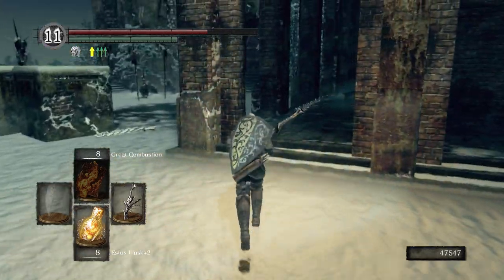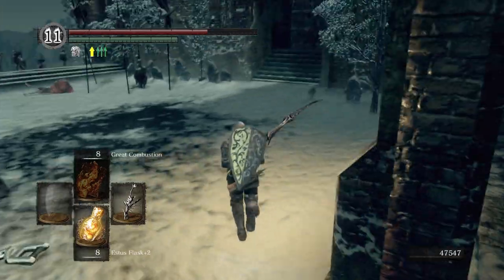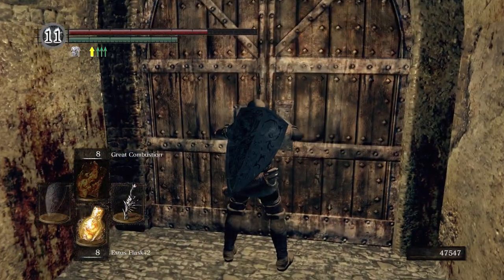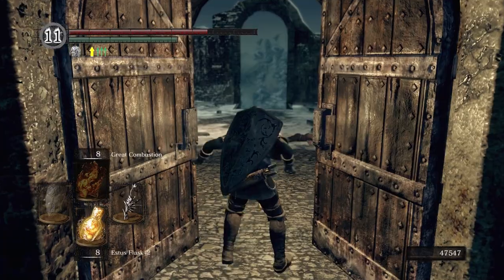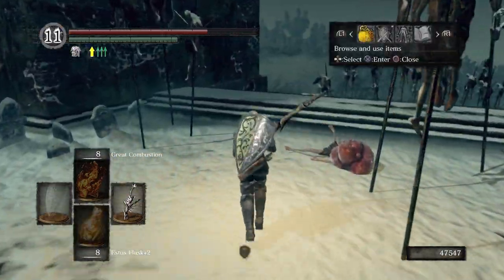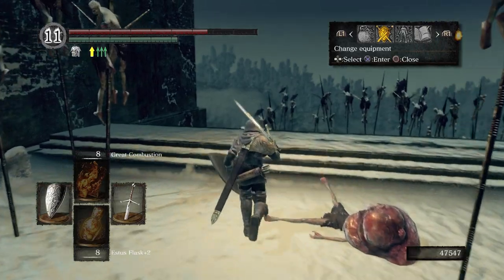Sorry, had a hiccup. Up there, we're going to be going in just a moment. First, we want to open up these doors. This is a shortcut. This will lead straight back to the bonfire. This is going to be part of our soul farm here in a little bit. So real quick, we're just going to switch over to the claymore.